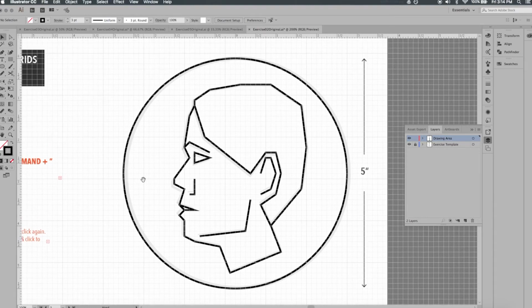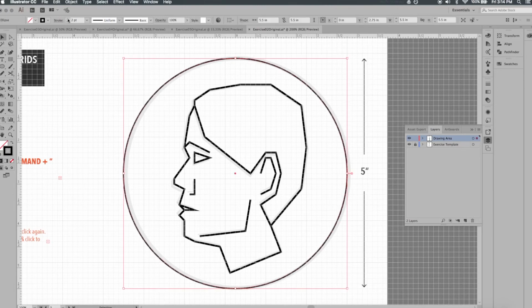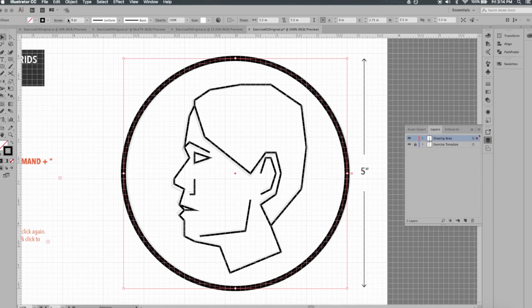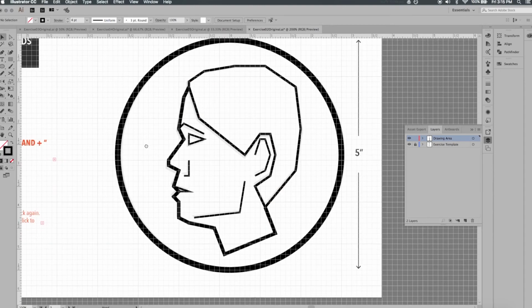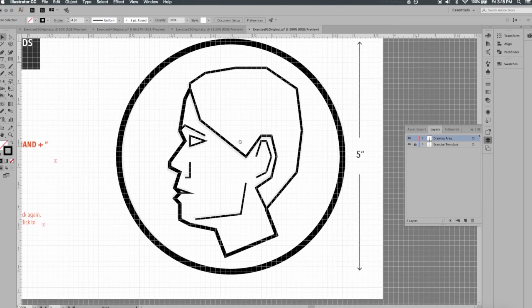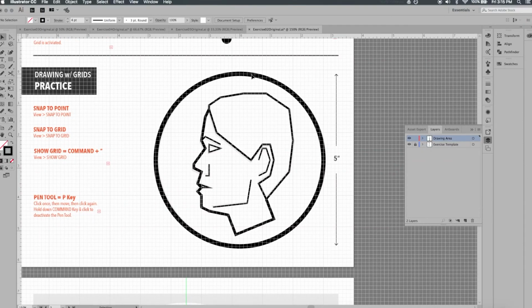Let's go ahead and just bring this to a finished state. I'm going to play around with the stroke weights. So I'll select this shape here, and I'll increase the border to about a 10-point stroke weight. The reason I kept this outline separate is because I wanted it to be a little bit thicker. So I'll bring this up to 5, and I'll bring this hair shape up to about 4. That way we get a little bit of depth in our drawing. Okay, so once I'm finished with that, I can turn off the grid, Command and apostrophe.